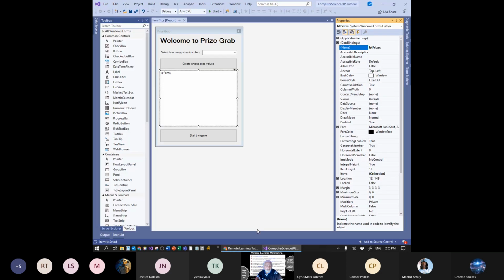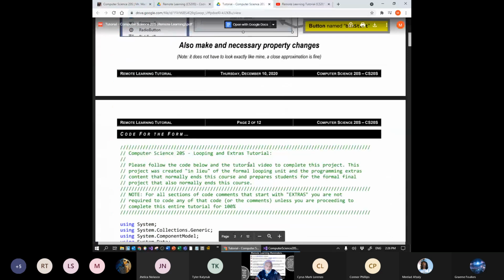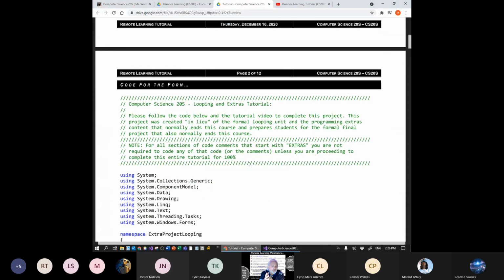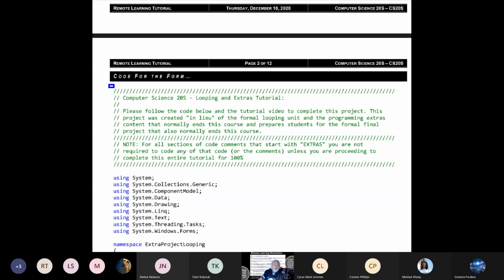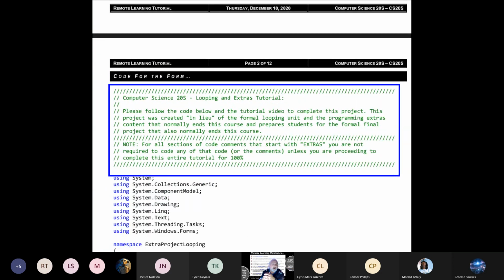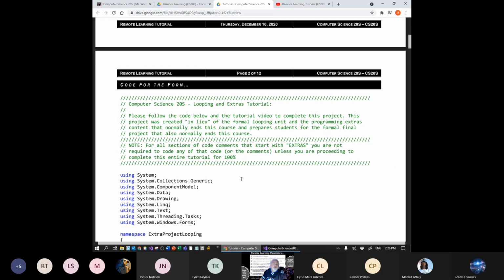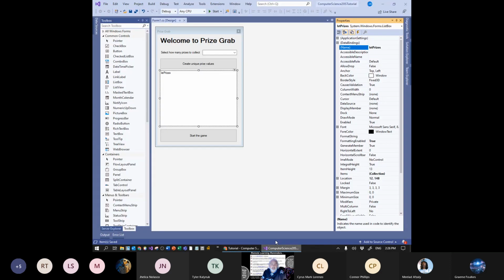All right, next up is the next set of instructions: I'm going to put in code for this form. So in order to code it, I'm going to have to code things like the buttons and stuff like that. Or as you can see here, there's a big comment that could be put at the top. Okay. This comment is actually not necessary. It says all the places where there is the word extras, you're not really required to put that in unless you're looking for 100% on this tutorial. Then you should put that in there. But one thing your comments are going to need is your name and stuff like that. Any project that's turned in should have its name on it.